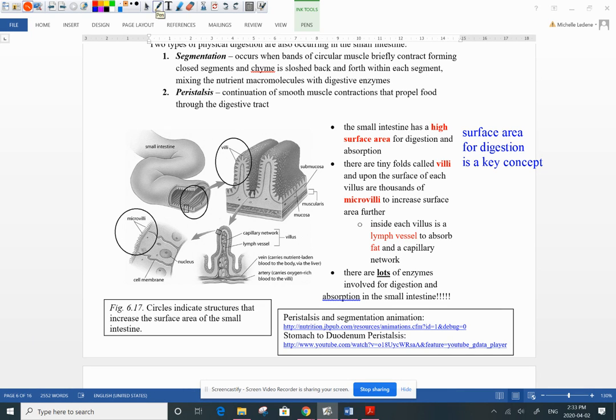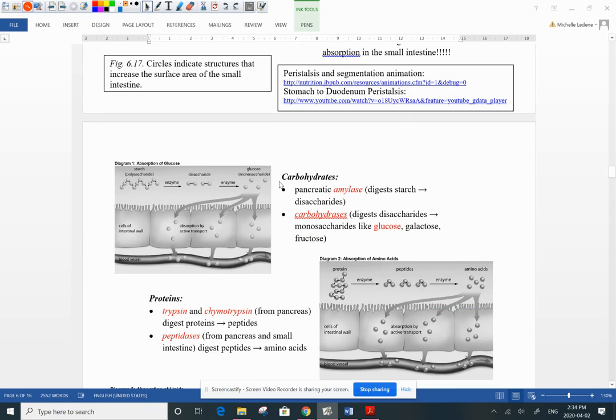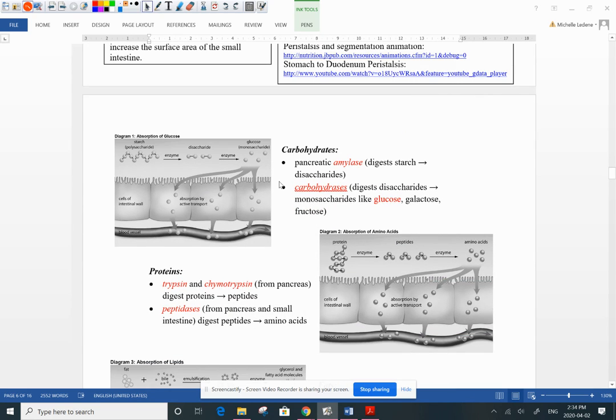Well, in the small intestine, there's little folds called villi in the lining of your small intestine. So here's our small intestine. If we're looking inside of it and we see these little bumps, these are the villi. And believe it or not, each of the villi, if you look closely at the surface, they have thousands and thousands of tinier microvilli. And this is where the enzymes are coming from. And this is where we are absorbing the food into the blood vessels. And so this is a way to increase the amount of surface area for absorption. Okay, so the villi and the microvilli are going to increase surface area so that the enzymes can get at and break down all these different macromolecules.